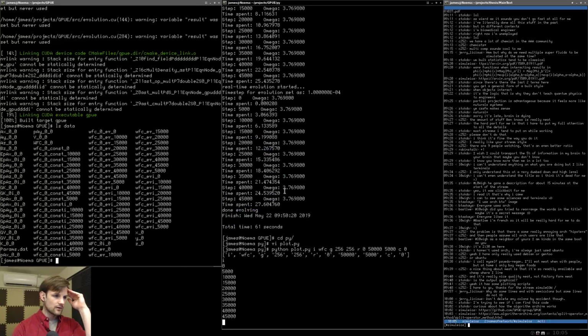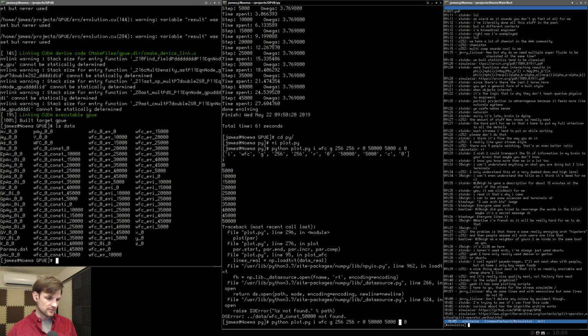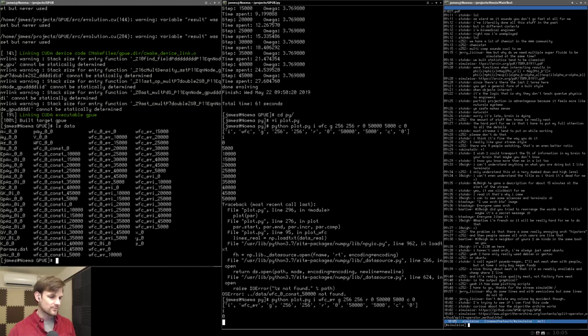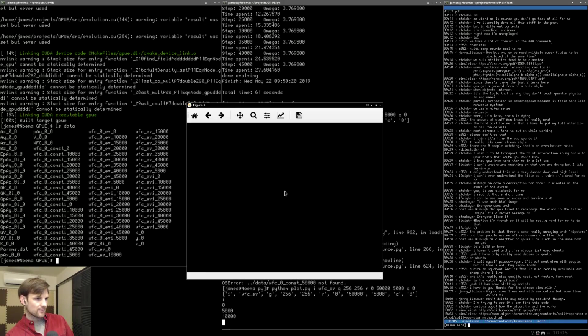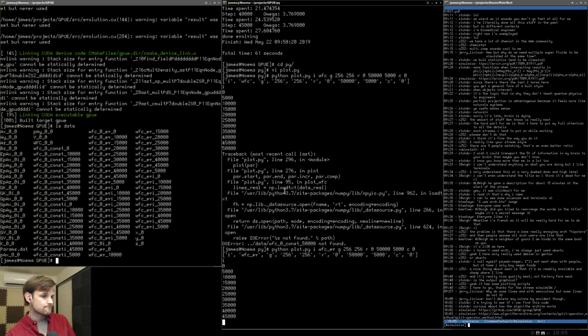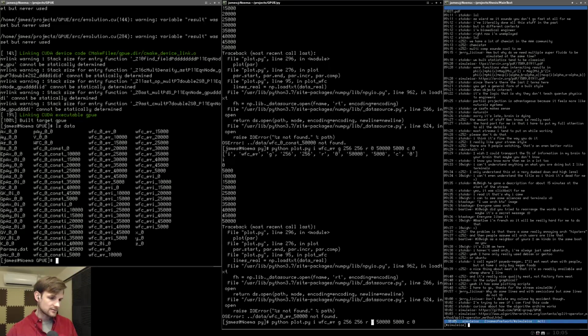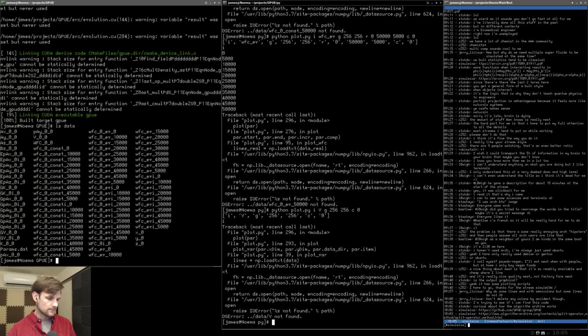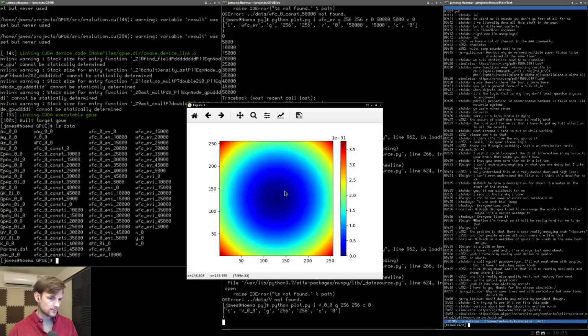So now we're going to try the same for our real-time evolution, the wave function underscore EV. Again, this whole plotting script needs to be redone. Okay, seems to be fine, nice. So now we're going to try plotting different variables, see what happens. Hopefully it works okay. So now we're going to plot just V. But we're not going to plot a range of V because we shouldn't have a range of V. And we're just going to plot this. Dang. Data V not found. Oh, I guess I'm going to have to do V underscore 0 underscore. That? Well, that's our potential. I guess it's only if we have a range.